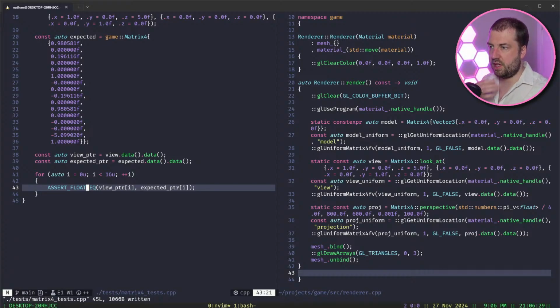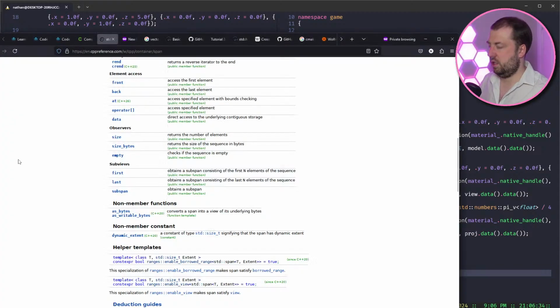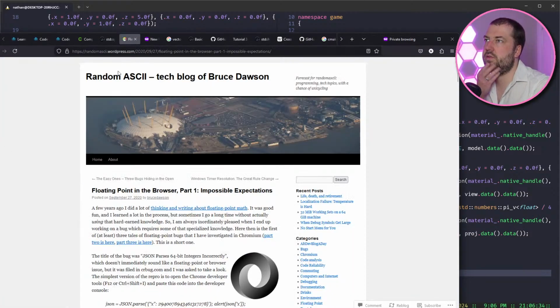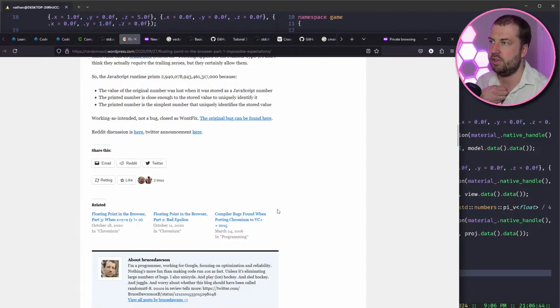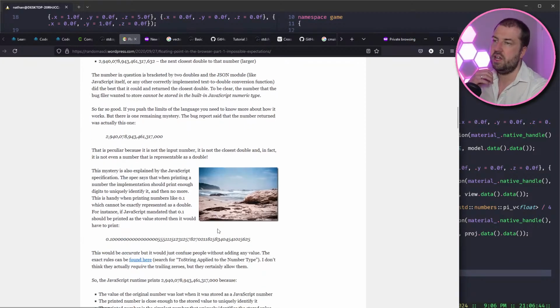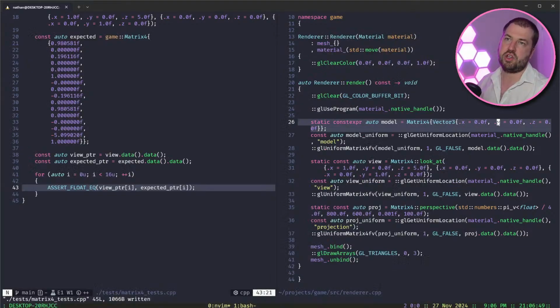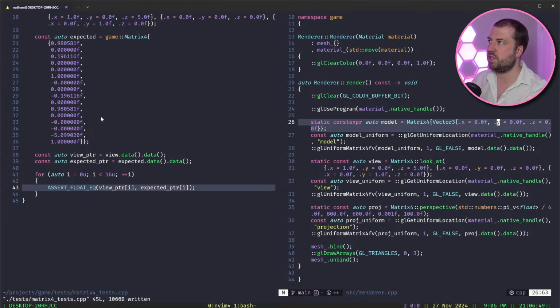Yes, this here is the Random ASCII blog. I don't know if he still is, but he used to be an engineer for Chrome, I believe. He's got a really interesting article on floating point numbers. He's got several of them, all to do with the diffs, because conceptually you just pick a small epsilon and subtract them, and if they're under that epsilon then they're considered the same. But actually it turns out as the floating point numbers get bigger, that epsilon needs to scale. It's really interesting.